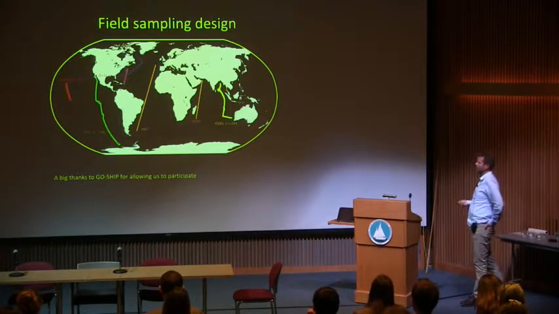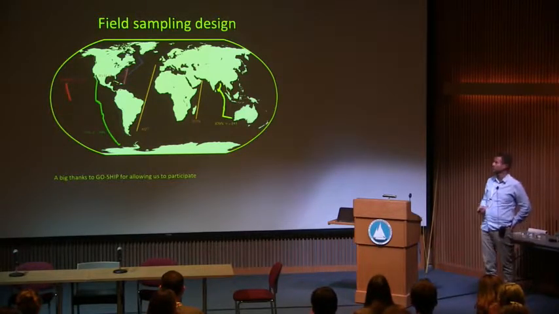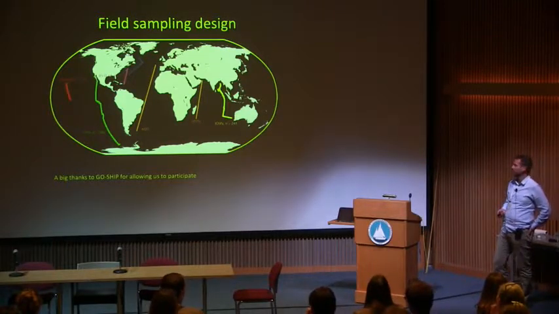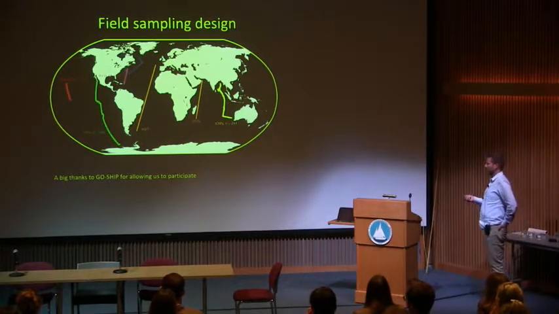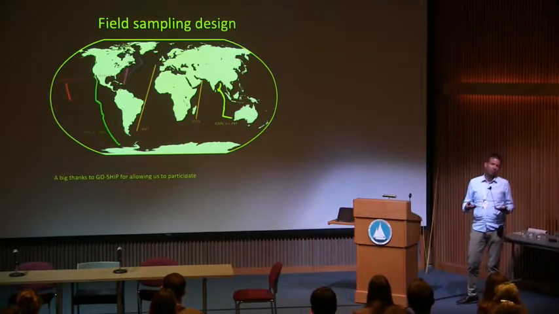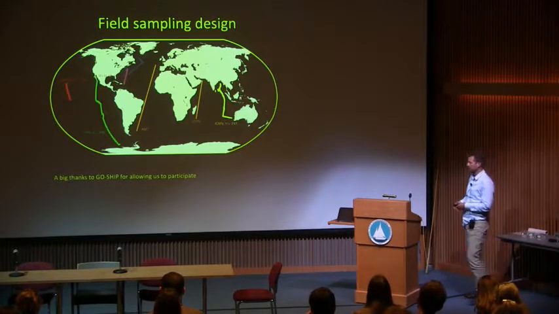Today I'm going to give you one example from the Pacific Ocean, from the P18 cruise from La Jolla all the way down to the ice edge of Antarctica. But we are accumulating data from all these different places to understand what is the field distribution of particulate organic matter and the elemental ratios of that.